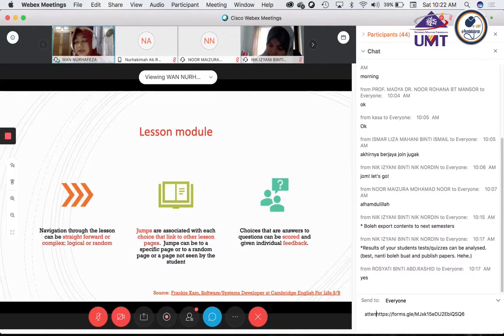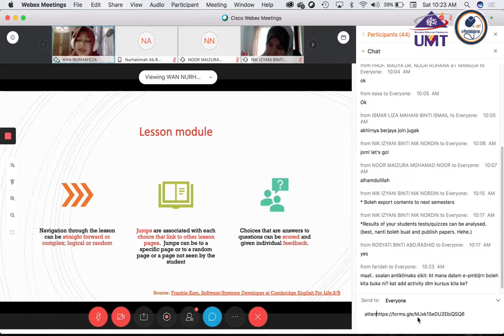Years ago, when Datuk Prof Aminandi introduced it, it had a tracking feature. But right now, it's a paid version. Here in Moodle, yes, you can track the activity, and of course you can track the score and the feedback. You can save it, record it, and generate the results.